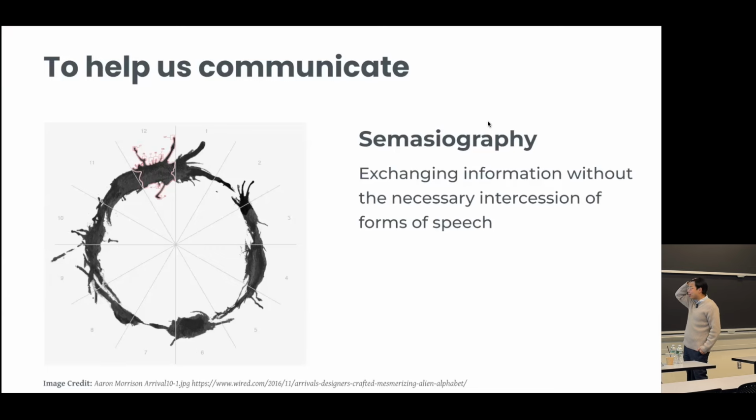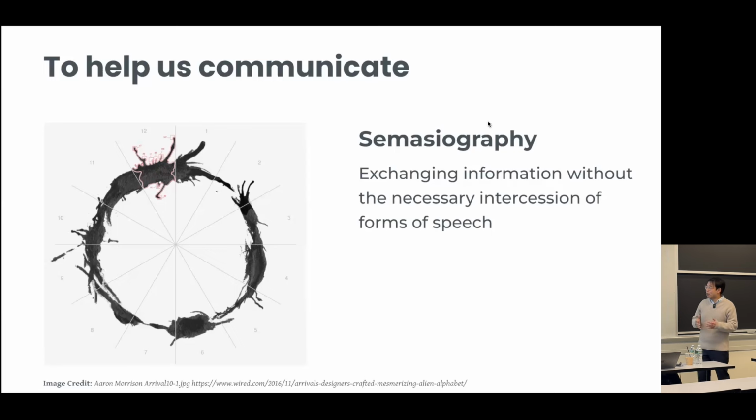This is called a semasiographic type of structure. This is a figure taken from the movie Arrival. It is a visual language created by aliens in the movie, and in the novel as well, by Ted Chiang. The idea is that they create these visuals to directly communicate ideas without correlating back to speech. I could not read that, but the claim from the movie was that as an alien, if you read this figure, you just know what they're talking about.